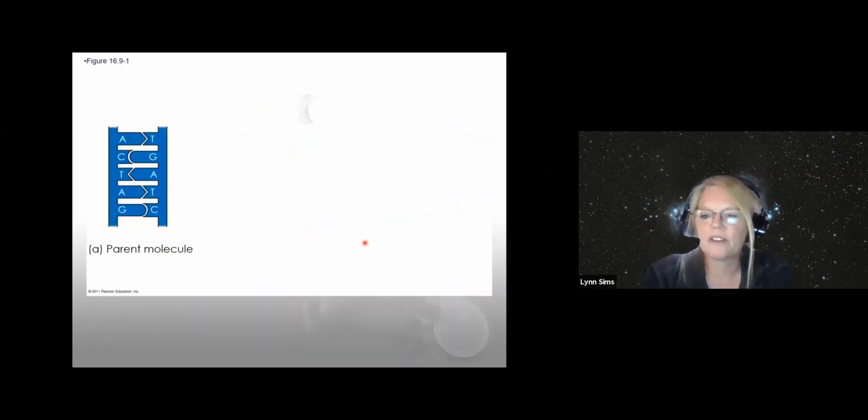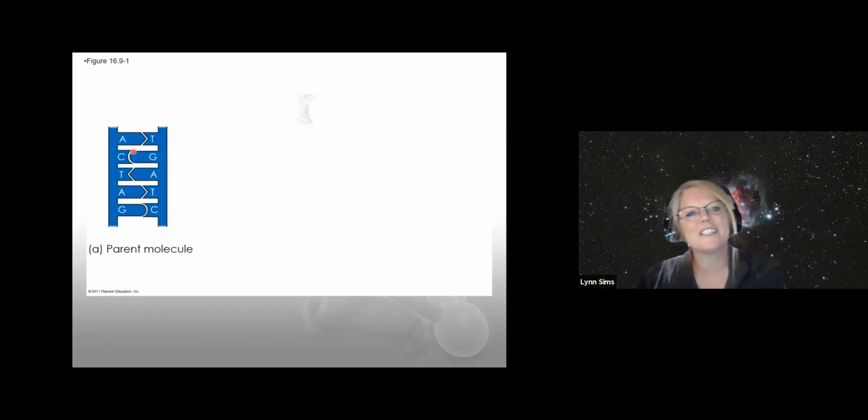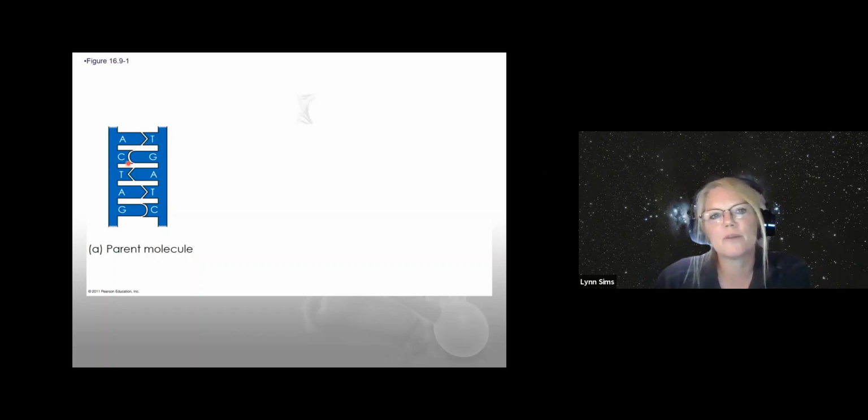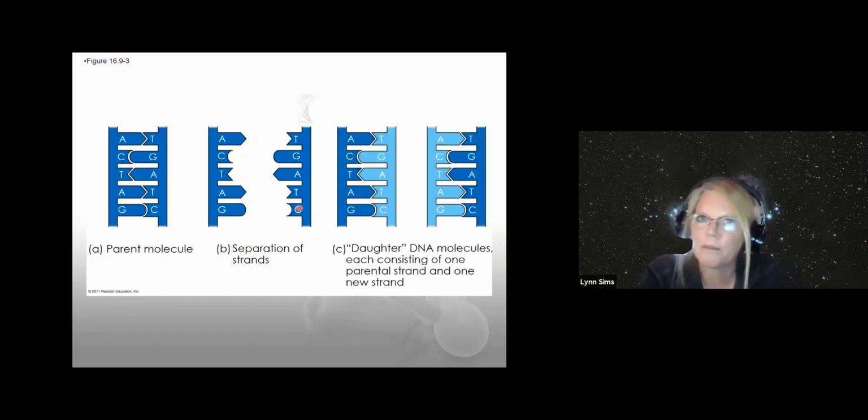So now this is basically the semi-conservative model. This is a summary of it. So we have a parent molecule. And remember, this just represents the two strands, and this is a helical format, even though it doesn't show it, it looks more like a ladder here, but you can see that the A's and T's are matched up and the C's and G's are also matched up. Well, what happens is during replication, these strands are separated. The hydrogen bonds are broken between the nitrogenous bases so that there are two separate strands, and then each strand is actually used as a template to copy, right?